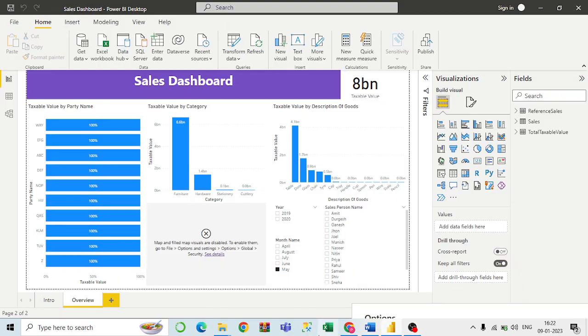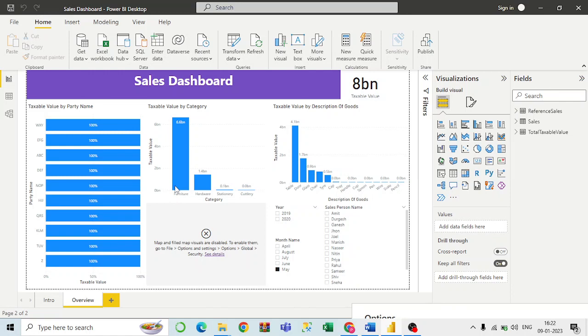In Power BI, sometimes we use map visuals which are present here in visualization, and you might get an error in map visuals after an update, or if you have signed in to a particular official email ID which is a paid version and your admin might have blocked it, or in your personal use also, without signing in, you might face this kind of an error.